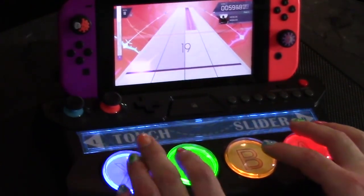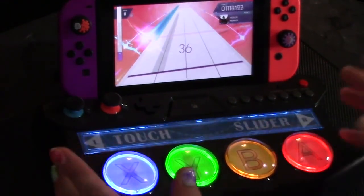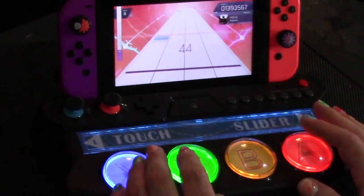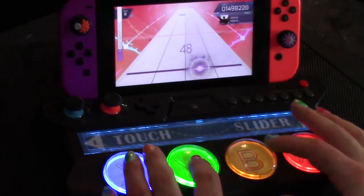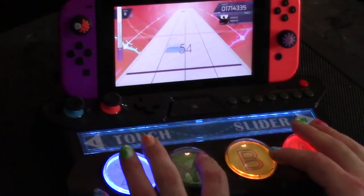Because it's a 4K rhythm game, so you would think it works pretty good, but, well, actually, it does work pretty good. I do actually play like this sometimes, but really, if you're going to play in controller mode, you might as well just play with a controller. Or better yet, just play in touch mode.